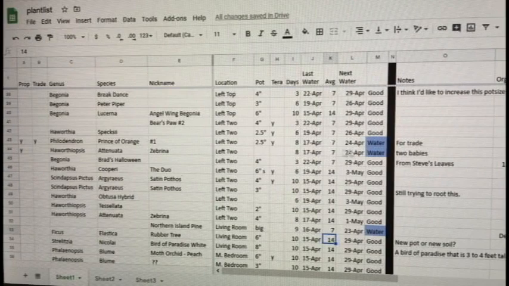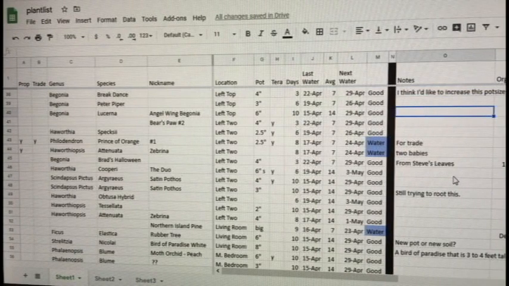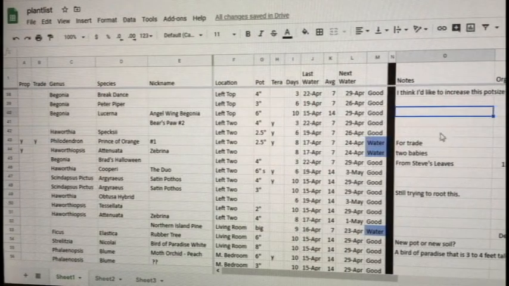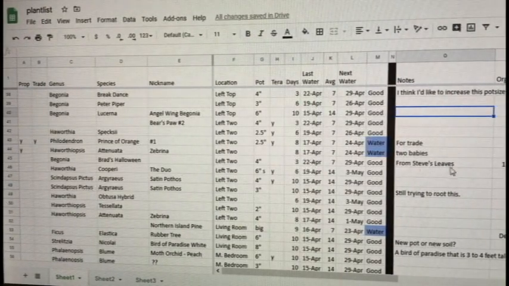It helps me make notes on stuff, like I think I'd like to increase a pot size, and then I actually remember it, not just when I'm staring at the plant. It means that I have all of the notes that I really would want on here.